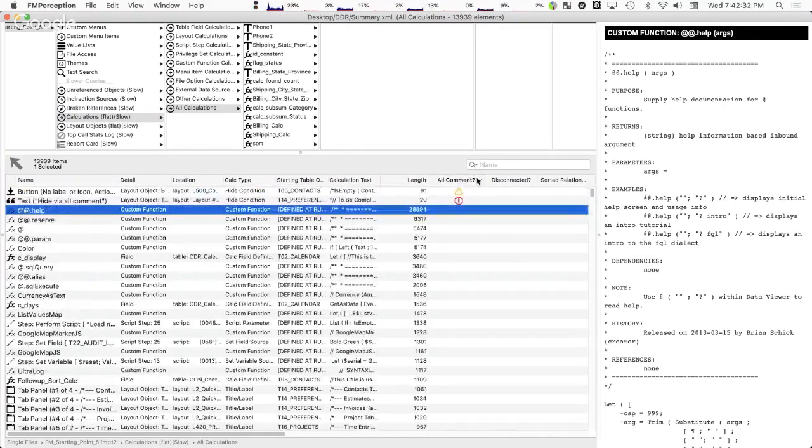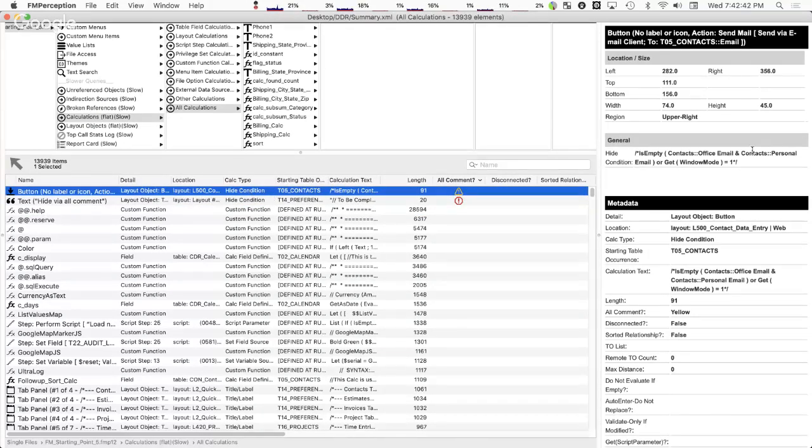All comment. So have you ever seen that thing where, let's look at this one first. So this is a button. It's a hide condition. And here is the hide condition. Now, if you copy an object from one layout to another and the context changes such that this calculation can't get there anymore, FileMaker will very often say, oh, let me comment that out for you so it's not a problem. But it doesn't tell you. There are all sorts of ways you can tie an almost unlimited number of calculation strings to a single layout object. But it's not published anywhere when any of those break. And so I may have commented this out myself. But if I didn't, this might be something that I need to chase down.